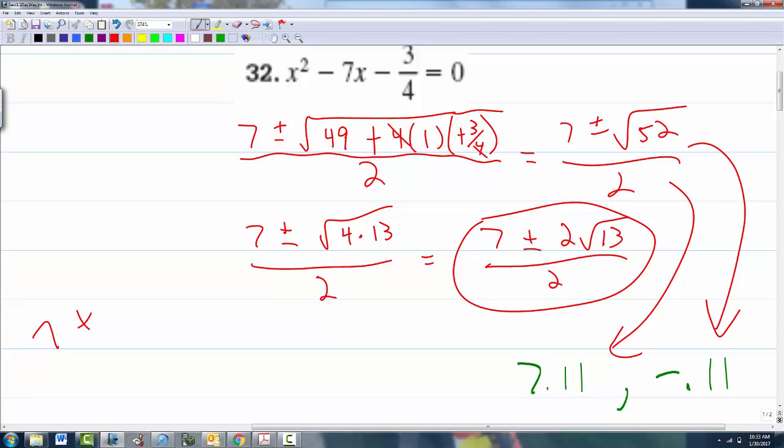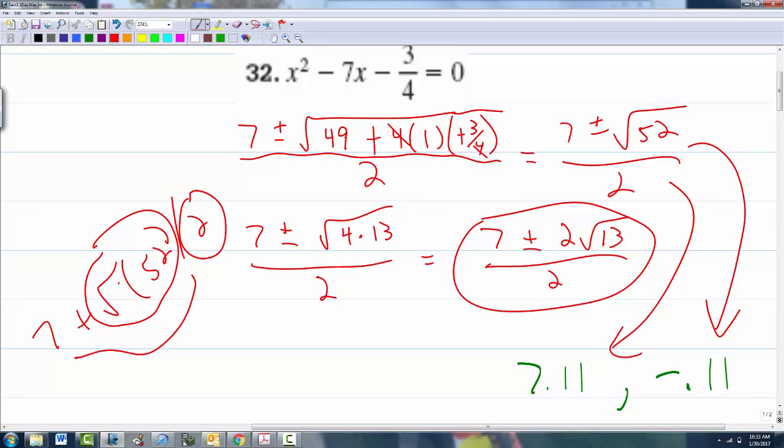Is this right if I type this on, let's say, a scientific calculator? Oh, the scientific calculator forces that parenthesis, right? Is that right? If I type that on my calculator, yes or no? No. You know what this is doing? It's taking 52 divided by 2, then square rooting 26. Is this right if I close that parenthesis? Now we got a problem. This is where half the class still says yes, and the other half says no. Who's correct? The no's. This is taking the square root of 52, then dividing by 2, and then adding that answer to 7. Is that what's supposed to be happening?